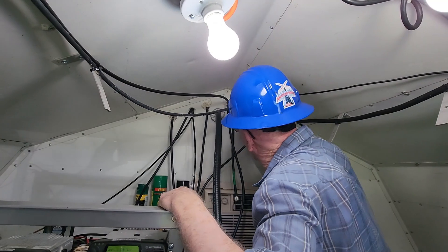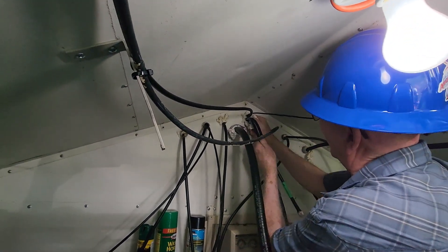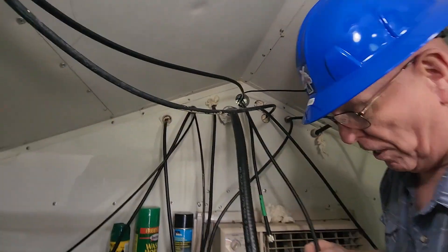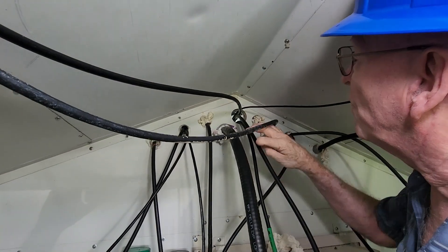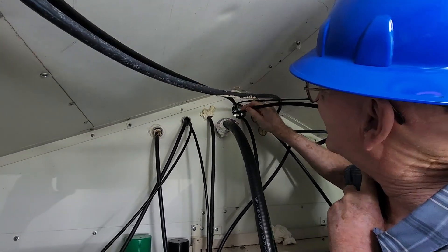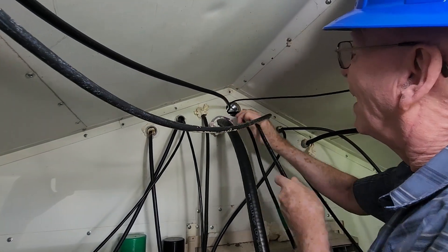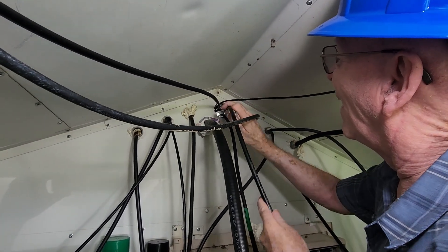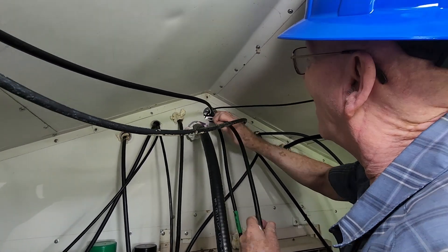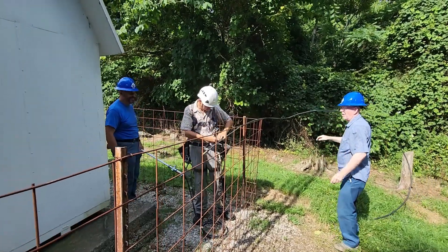So we move inside the shack, and we're going to make sure the old cable is disconnected from the duplexers and run out of the shack. This cable, as we came to find out, was probably just fine. But we're going to go ahead and lead it out — we'll reuse that cable hopefully at some point in the future if it tests okay. At this point we don't know if it's bad or not, so we are going to move it out because that top apex hole is where the hard line is going to come through.